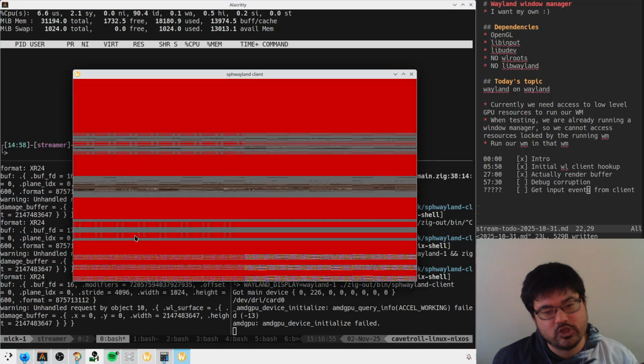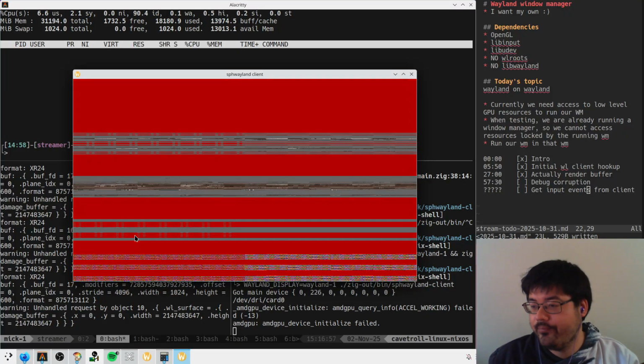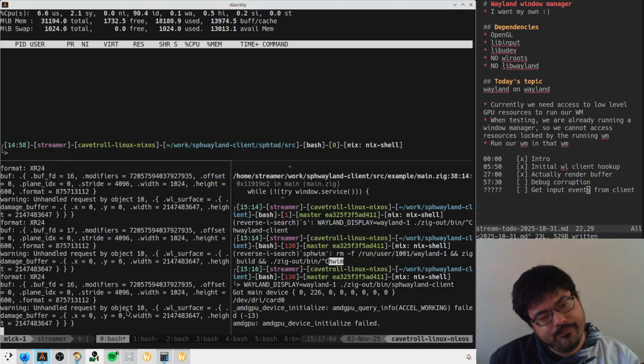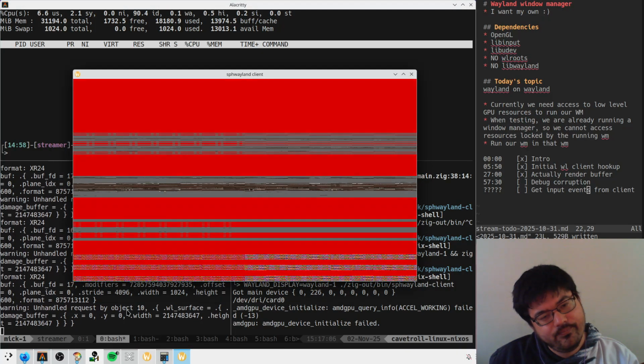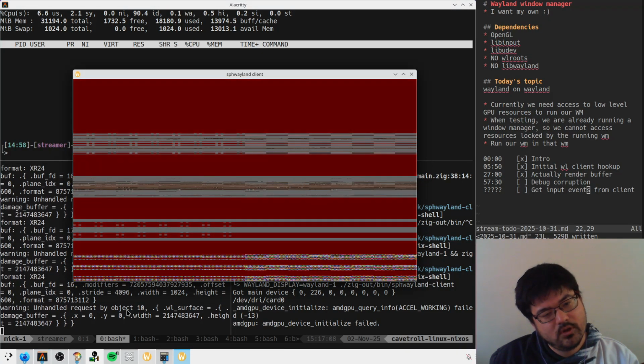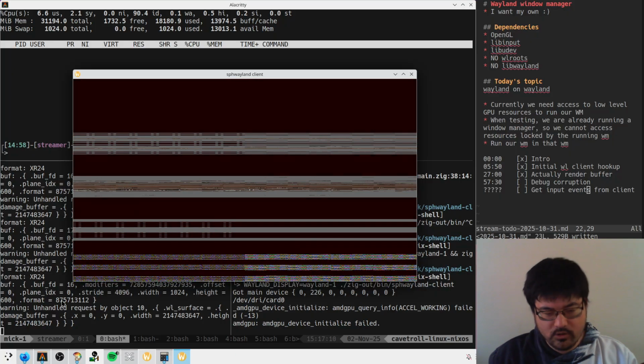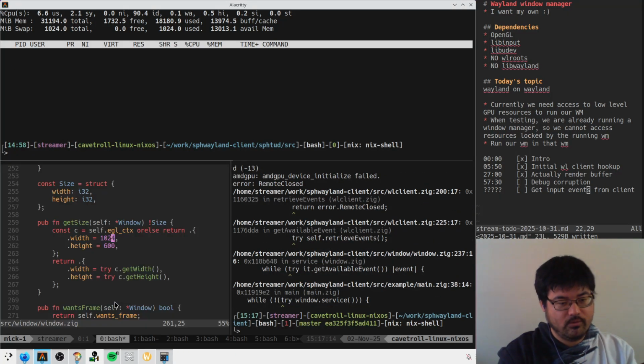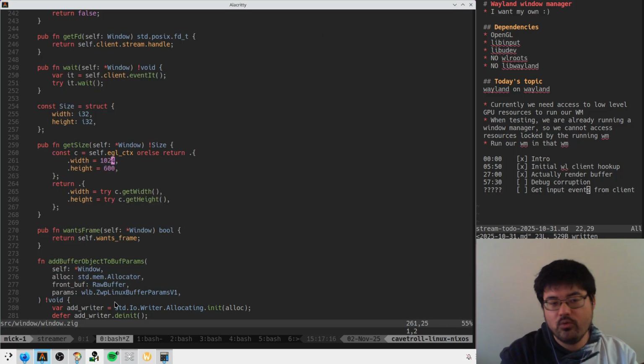Like we're showing 2 rows per row. Okay, we need to bisect something. I don't know what. Just something.